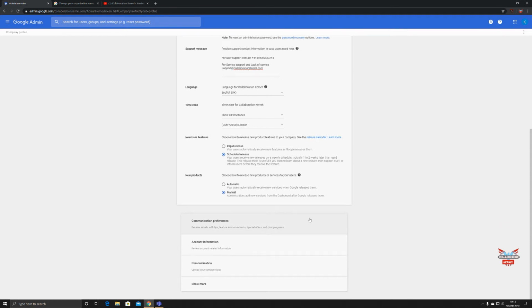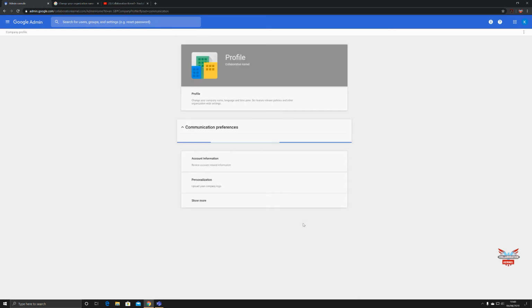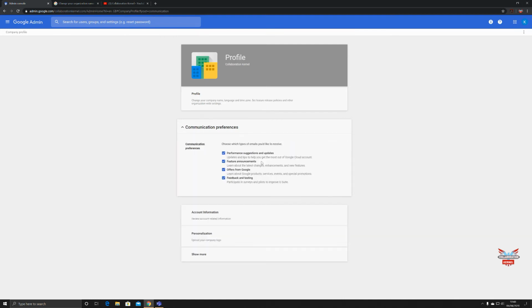Now, this is how Google and G Suite communicate with you, the administrator. You're going to get tipped off for things like pilot programs, performance suggestions and updates. How Google and G Suite can really help you with your adoption of their tool. Feature announcements, always handy, especially when you consider what we've just spoken about and about the release method and the release chain of new features within G Suite. Offers, okay, maybe events like Google Next, things like that you may want to send key individuals to learn more about the collaboration platform that they're using.